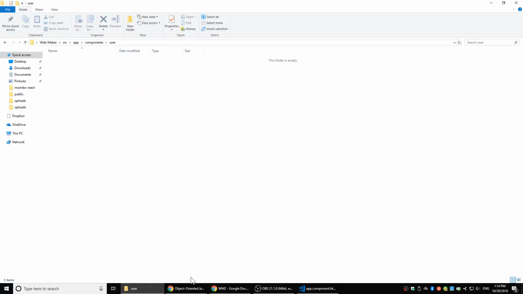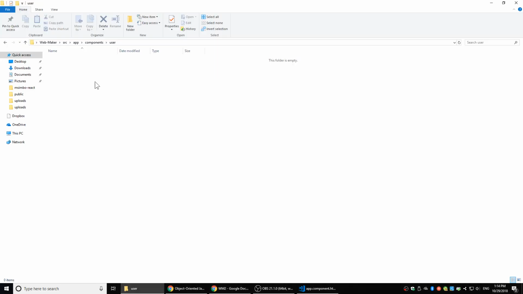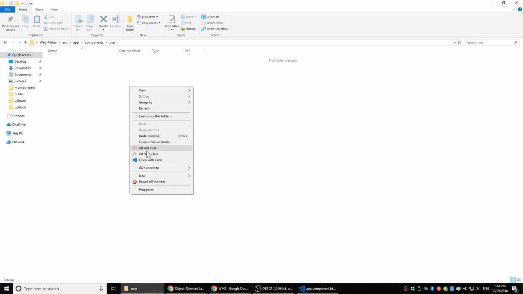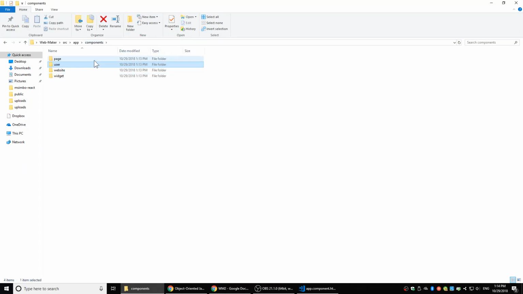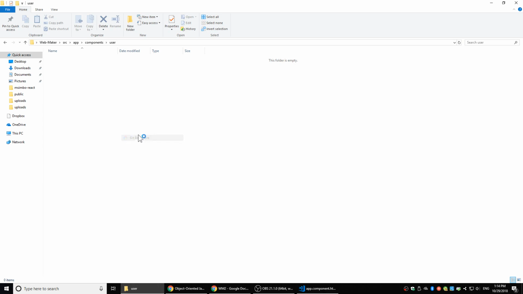So how do we create components? If you take a look at the assignment requirement, there is a command the Angular CLI gives us. Right now this is the components folder, and I click the user folder. In the user folder, I'm going to first create the login component, which is going to manage everything about the login page, right? So right click here and open Git Bash here.